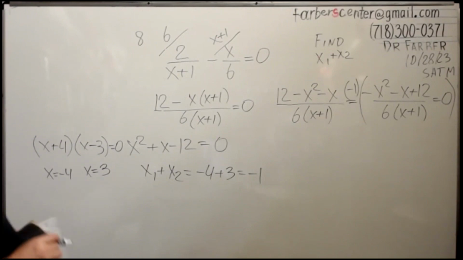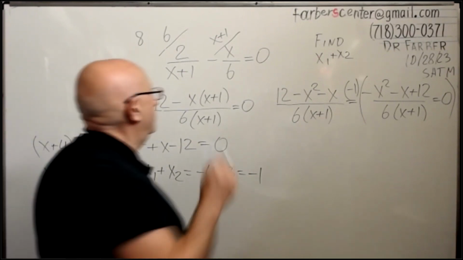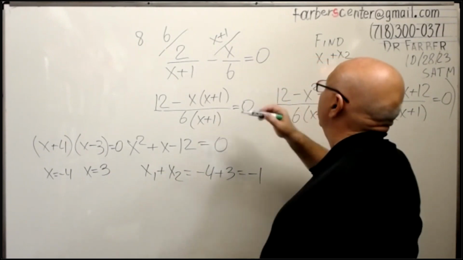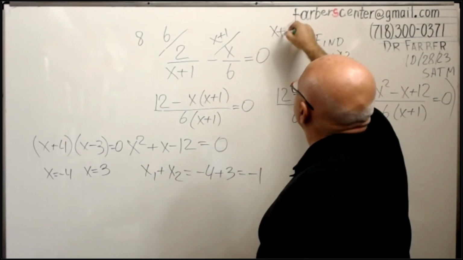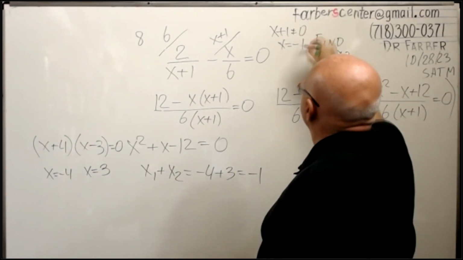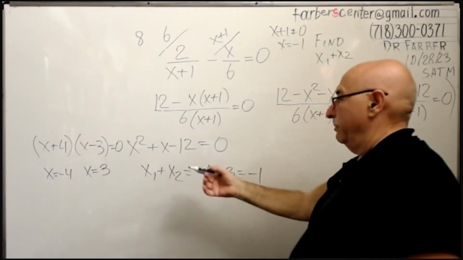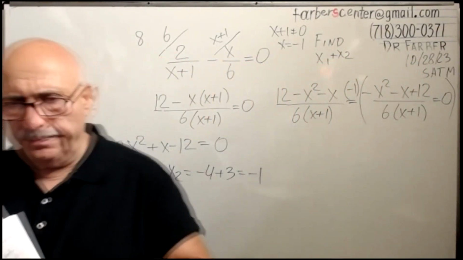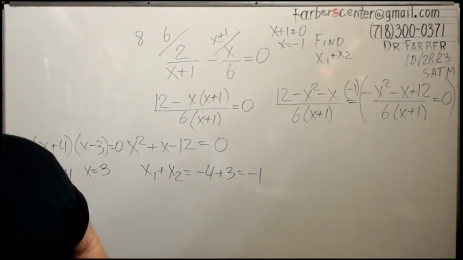Okay. Actually, you have to be sure. In Europe, if you solve any problem, at the beginning you have to write step number 1. x plus 1 not equal to 0. And x not equal to negative 1. Be sure. But here we don't have any problems. Any questions, students? If you have any question, ask me.